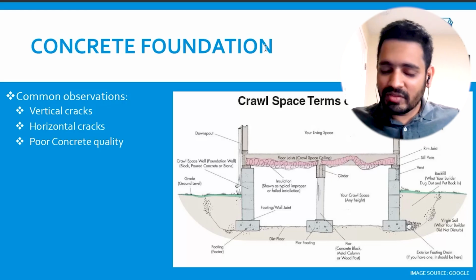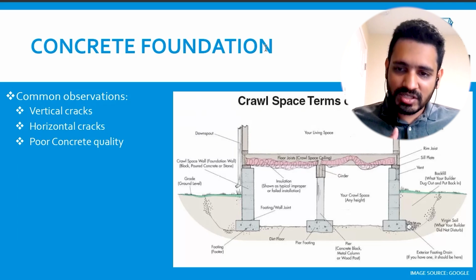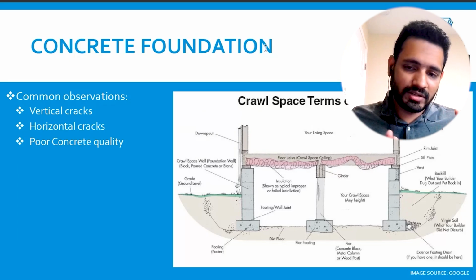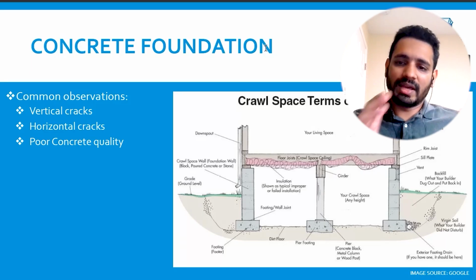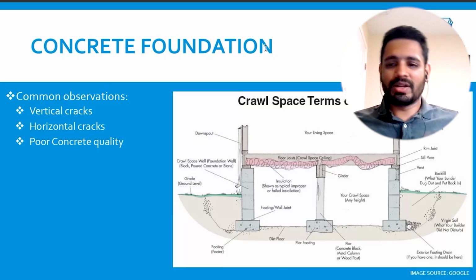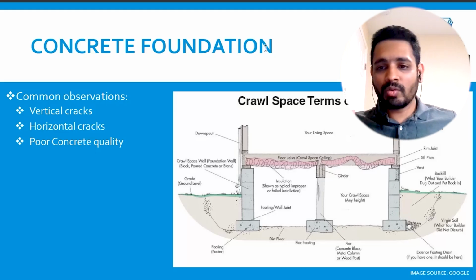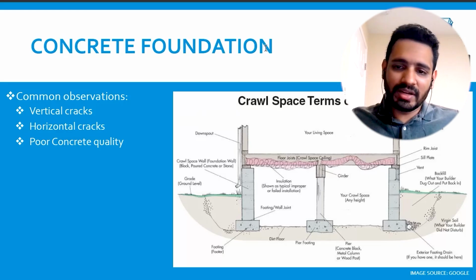Common cracks that we see in concrete are vertical cracks or horizontal cracks. Transverse cracks are most likely also related to vertical cracks. It depends on what kind of forces the foundation is subjected to that causes that transverse or diagonal cracking. Sometimes a shearing off effect of the foundation can also cause diagonal cracking. Corners of the foundation are subjected to a lot more stress, so corner cracking also happens. They appear in a vertical fashion, but they're different from vertical cracks.